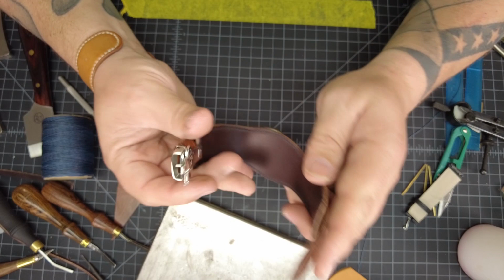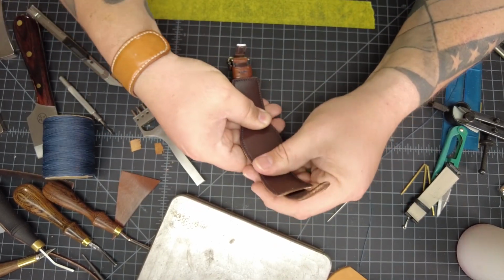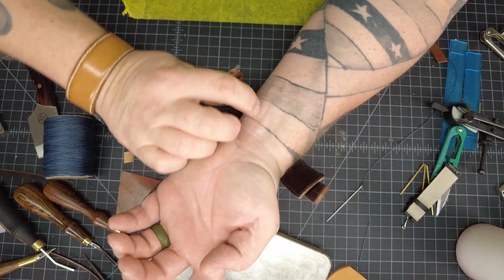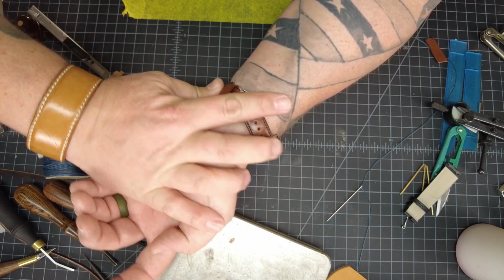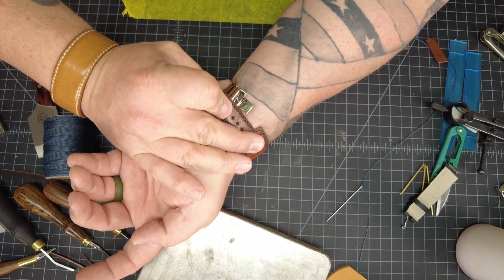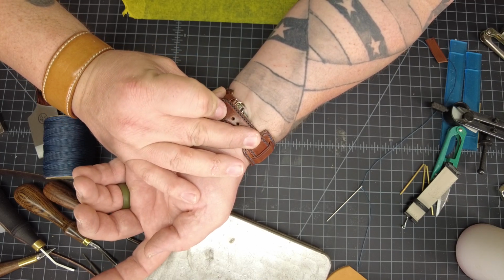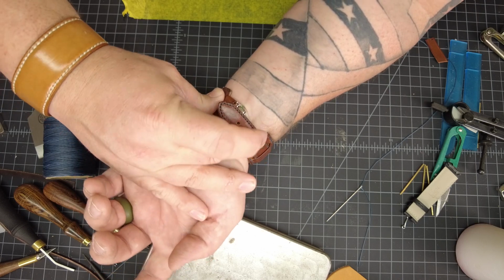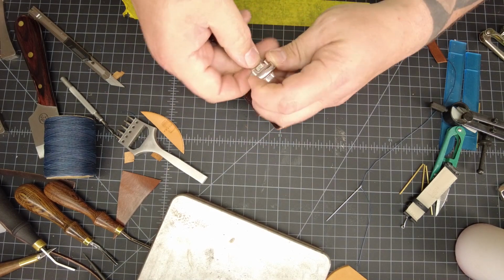Alright. This is very difficult to do by myself, even without the camera, but we're going to try. I'll put the watch down on the desk. Wrap this sucker around. Yeah, I'll tell you what, I'm just going to figure out which hole it would be. Then I will go ahead and do it without my wrist in it. I'm going to try for the second hole, okay? So let's see how that works.